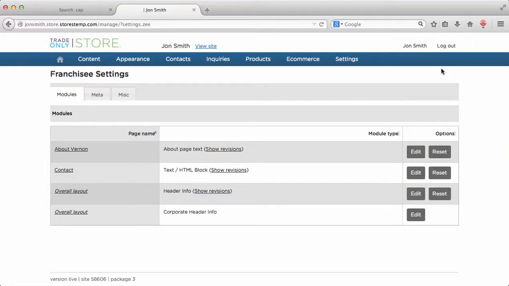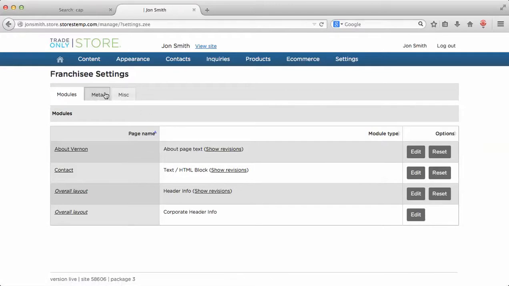Okay. Now, every time you change something, you have a reset button that will appear. And if you ever want to reset it to one of your revisions, you can do that. So if you do make a mistake and you want to revert back, you can click on that reset button and select the revision that you wanted. So don't worry if you make some changes that you don't like, you can reset those back to what they were originally.